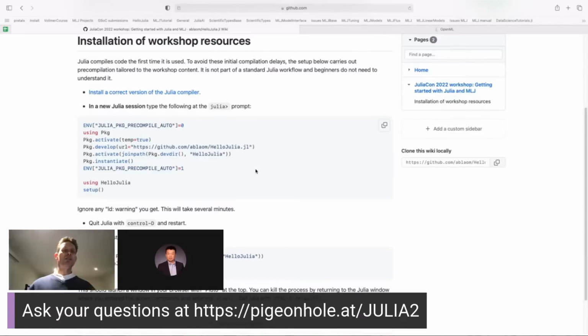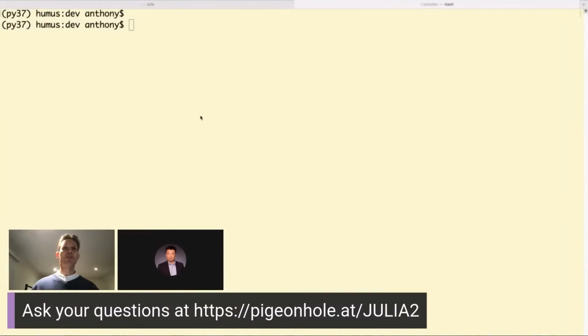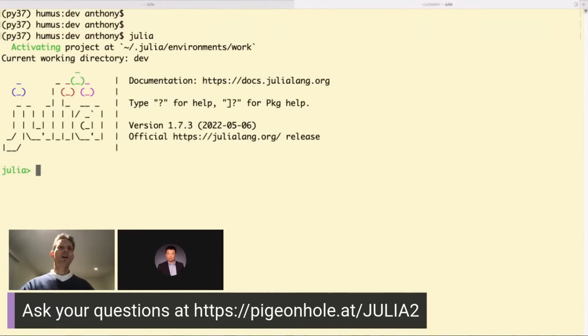And now what you need to do is boot up a Julia session. And I'm assuming that you already know how to do that. For me, that means I launch my Julia sessions from the REPL, from a shell, a Unix shell, or terminal. You might know this as a console if you're working from Windows. And I just type julia, and that will boot up a Julia session. Some of you may need to click on an icon on your desktop somewhere to open up the view that you see now. So at the end of the day, what you're aiming to get is a little prompt here that says julia.